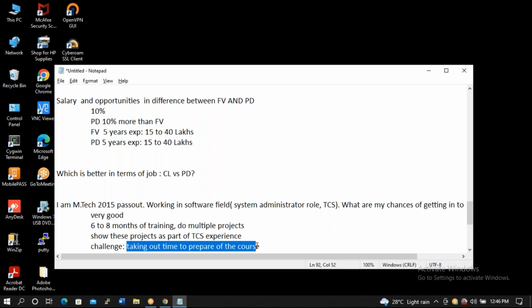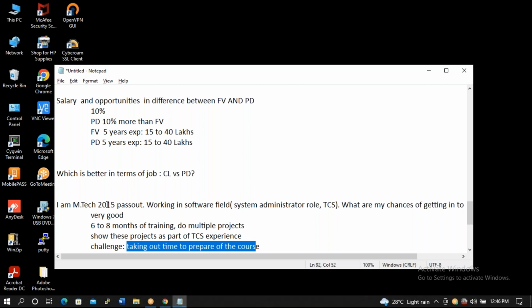Otherwise, he can always get into VLSI. But now is the right time. Another 5 years it will be difficult, because it will be a 12-year gap, right? Now at 12 years he will be getting an even better salary. When he moves into VLSI, he has to start at a lower salary because he will be getting in as a 2 years experience only, not as 6, 7 years of experience.